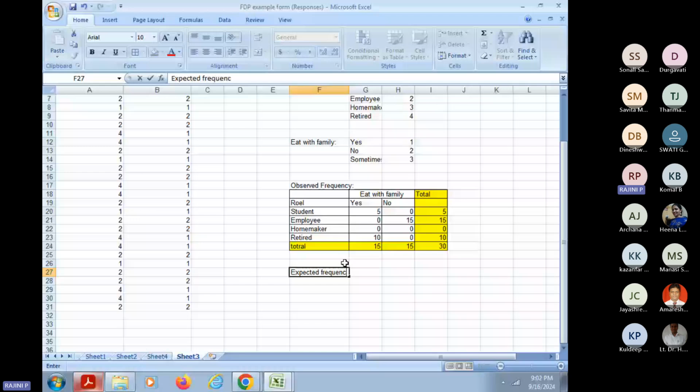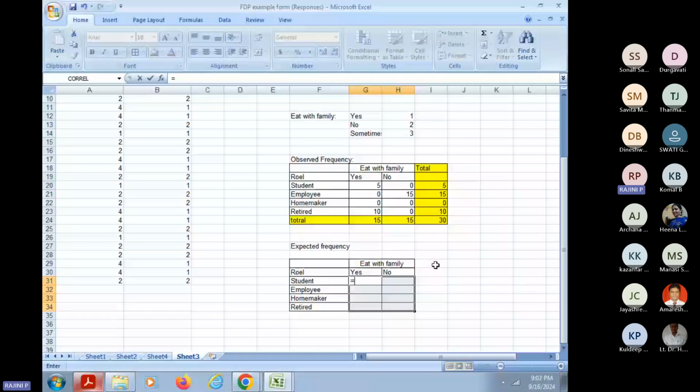So remove this. How to calculate: I told the formula. Row total into column total divided by overall total. So first row, first column: first row 5 into first column 15 divided by overall total. Enter. Then first row into second column 15 divided by overall total.